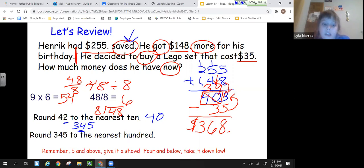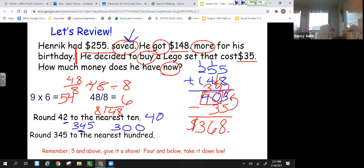So I got 300. Okay, so when I walked around, a lot of us said 400, and I think that's because you might have been looking at the 5 in the ones place. So remember, when you're rounding to the nearest 100, you have to look in the tens place. Now, if we were looking to round it to the nearest 10 and it's still in the hundreds place, we'll do some of those this week too. Then you would look at the ones place. But we looked in the ones place for 42. You got to move it over because we were going to the next place value.